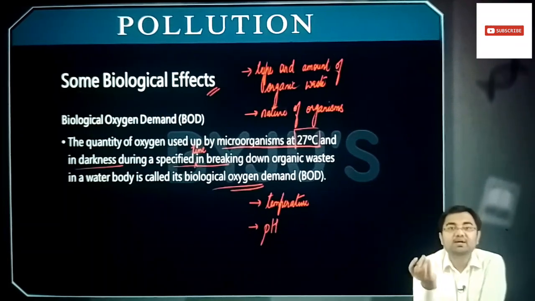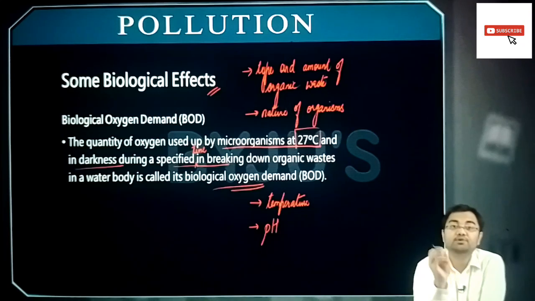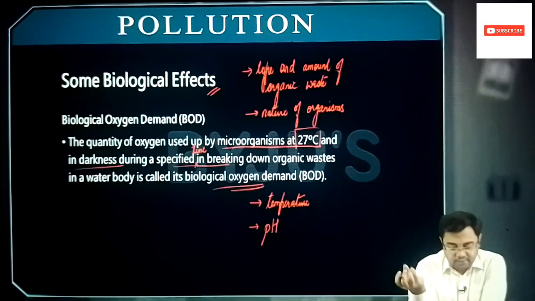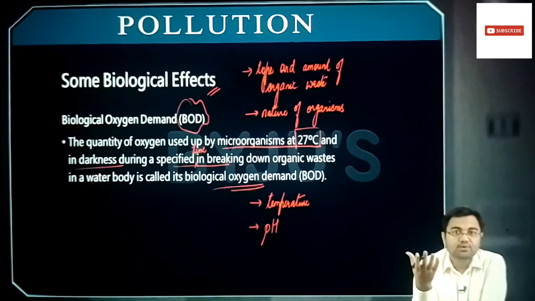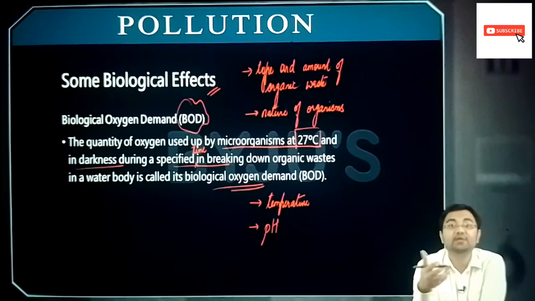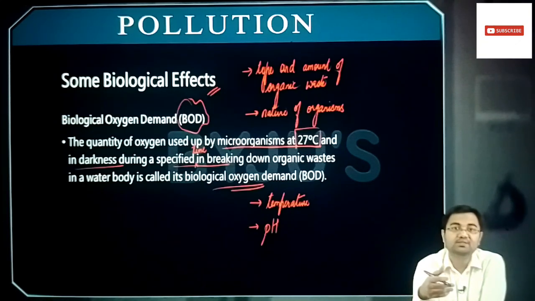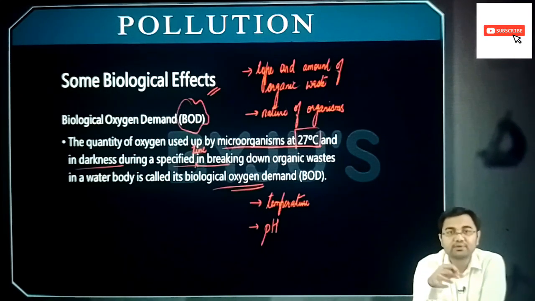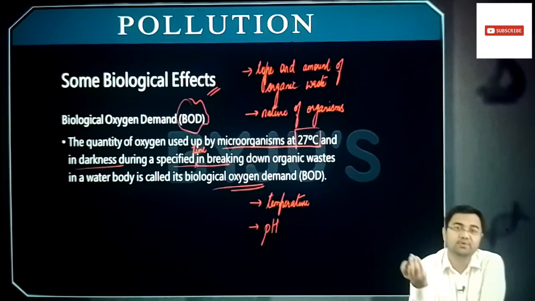So the greater the amount of organic waste in the water body, the greater will be the amount of oxygen required to break down these organic materials biologically, and therefore the value of biological oxygen demand will be higher. So you can say this value becomes a very good measure of evaluating the degree of pollution in a water body. If the biological oxygen demand is more, it means that the pollution in the water is also more. So that's why this value is used as a criterion for managing water pollution of a given water body.